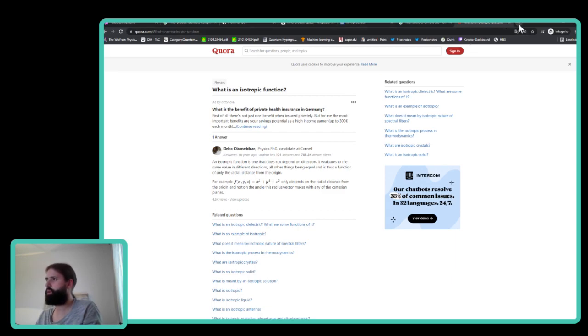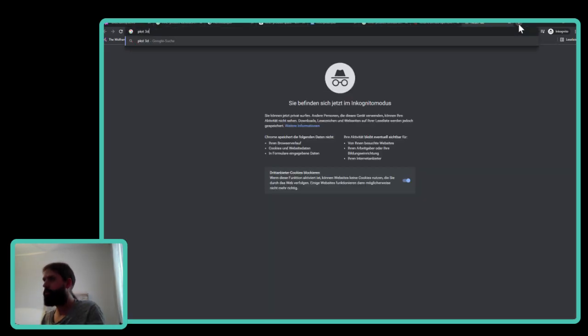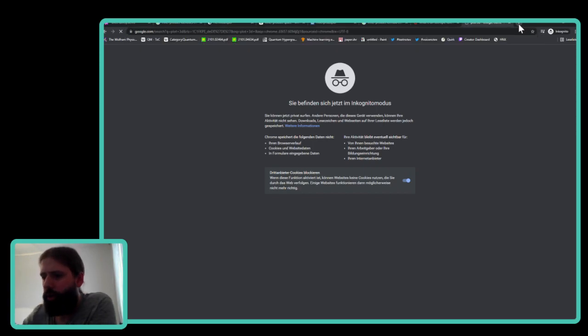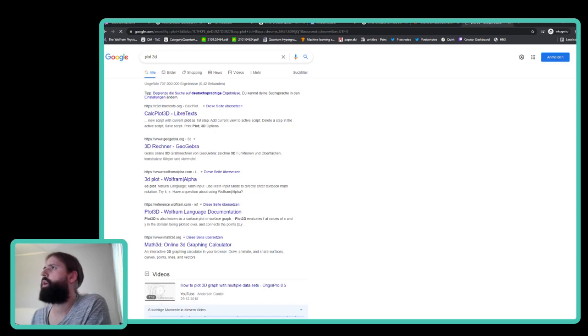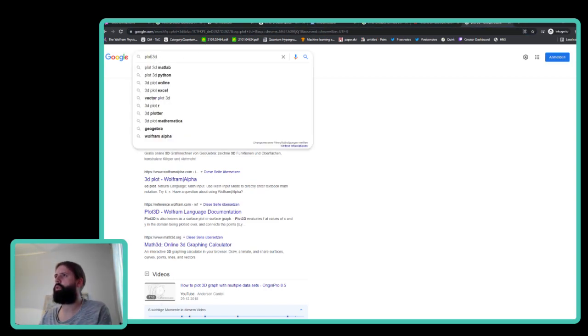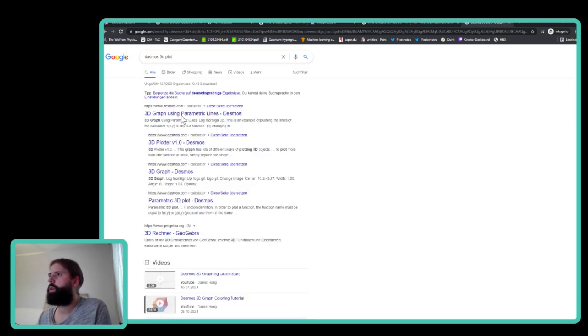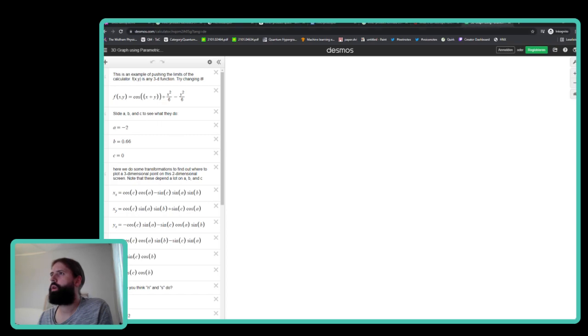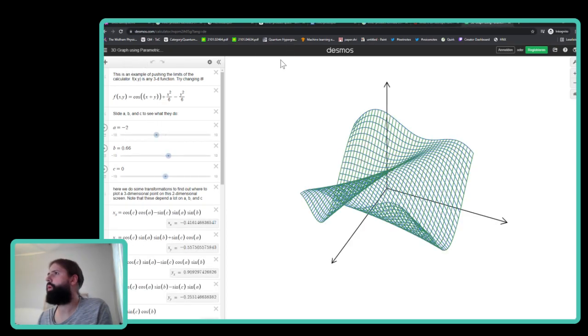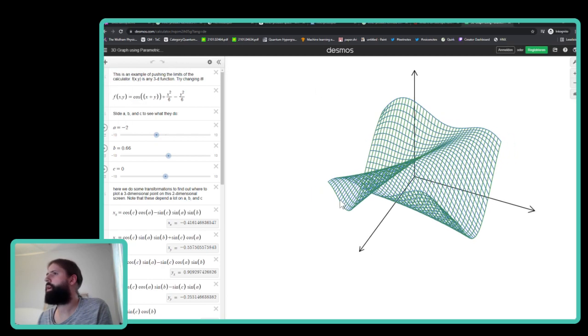Can we plot that? Plot 3D. What is the app called? I think it's Desmos, right? Or I don't know, what do people use to just plot some things on the fly? Desmos 3D plot, maybe. I know there's an app and you can actually plot stuff. And I want to basically, whoa. How do I clean that up?